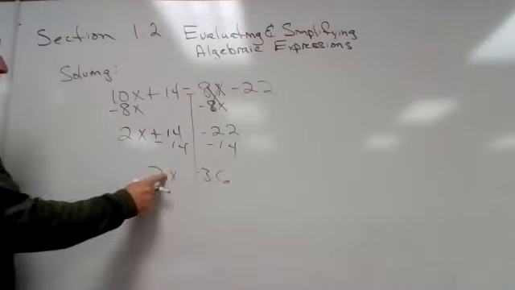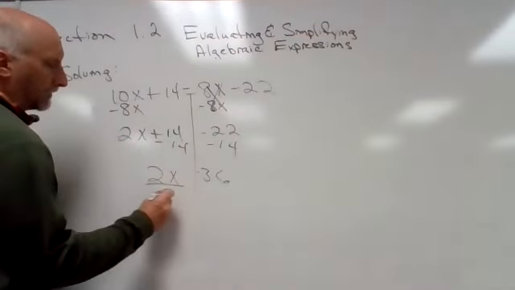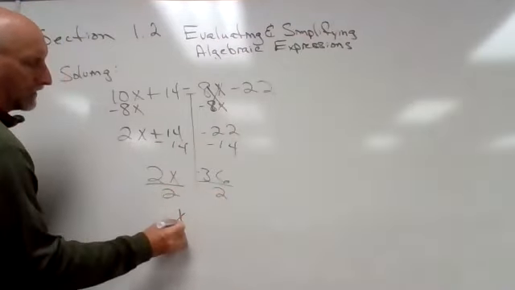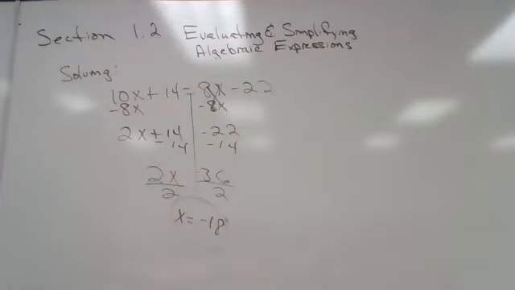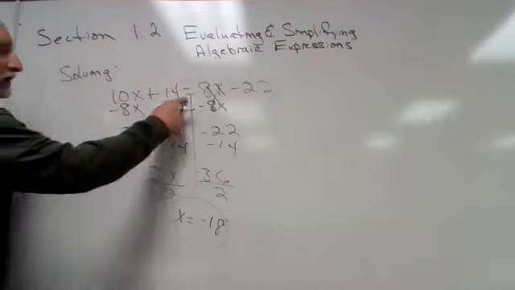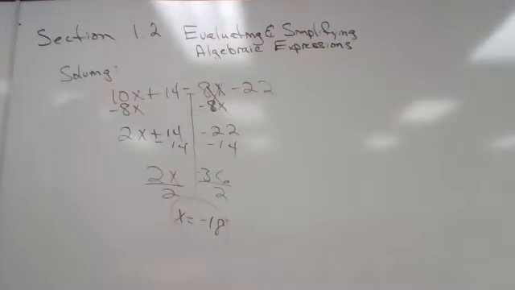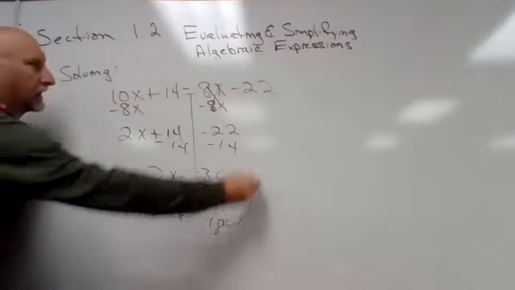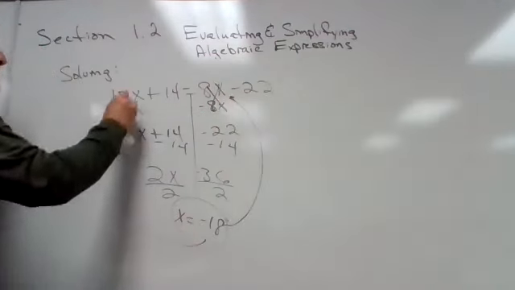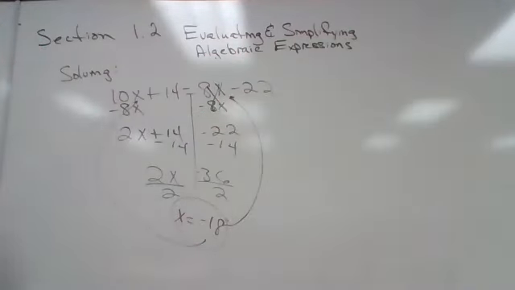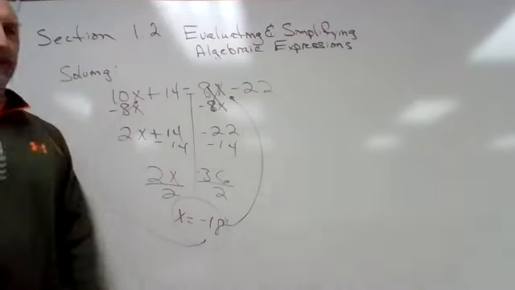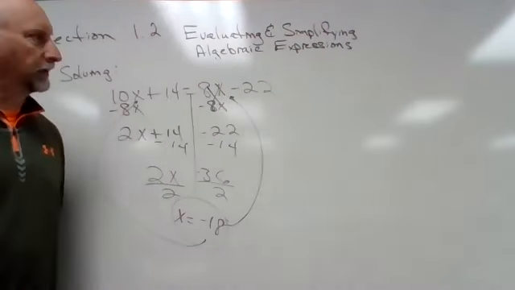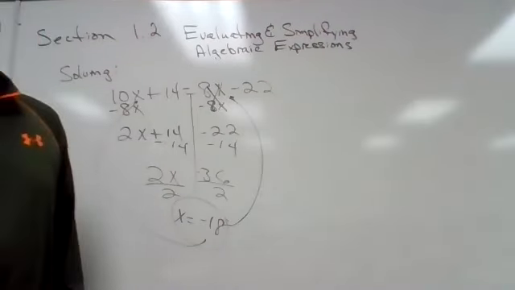To get the variable by itself, I undo the multiplying by dividing. Again, we're going to spend more time on this. This is just kind of a look ahead. So solving includes an equal sign, and you're coming up with an answer for that variable. And if we plug that back in our original, both sides should equal each other. We will also have some word problems from time to time. Those are all a little different. They're kind of fun, drive you nuts sometimes, but be prepared for a couple of word problems in this lesson as well.